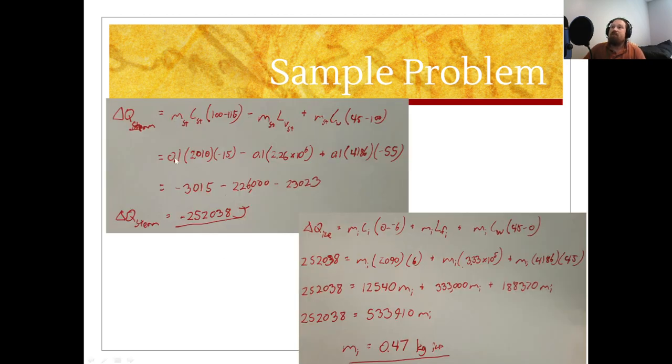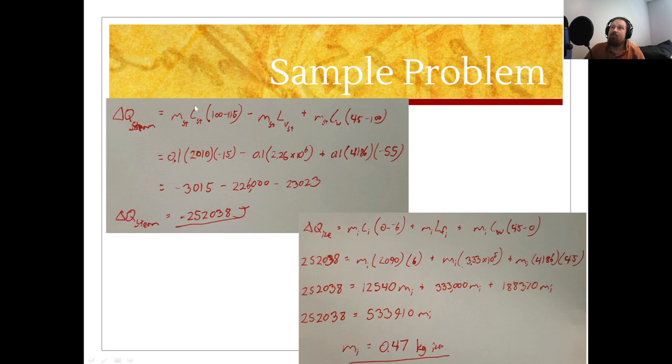So mass of steam becomes 0.1, and that'll be used for the mass of the steam in every single part of this, because even as it's changing phase, it's still the same amount of material. Its mass doesn't change just because it's cooling down or undergoing a phase change. So steam mass is 0.1.